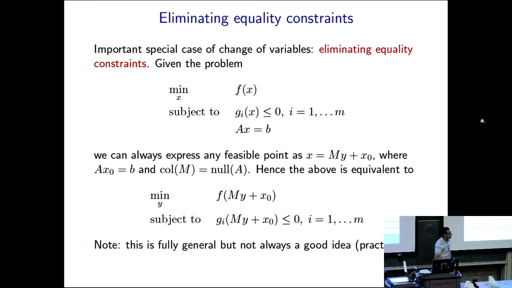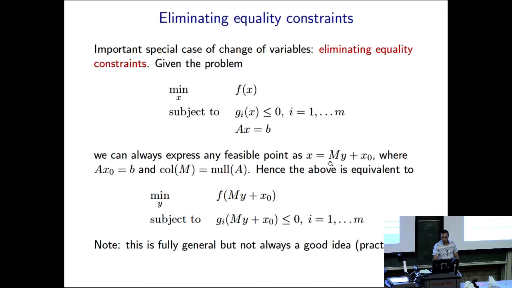Okay, so this is fully general. You might ask, why do we ever have equality constraints at all in the slides if we can always do this? Seems like it makes our life simpler. It's not always a good idea, practically. There's kind of one big reason why we don't do this in general in practice. Let's see if anybody can guess.
Reduces the set of possible solutions we need to optimize over by using equality constraints. I don't see that as being a bad thing. I'm asking why we don't do this.
Because you need to invert A, and it can be a big matrix.